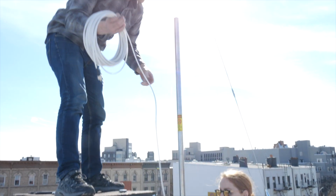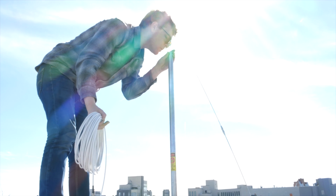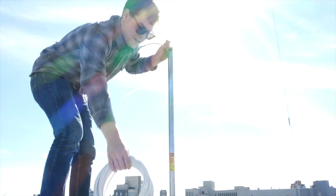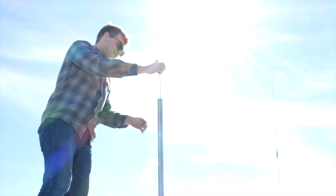We ran our cable up through the pole and caught it at the top opening. We found this easiest to do with two people. The cable is stiff enough to stay straight in the tube when pushed up from below.